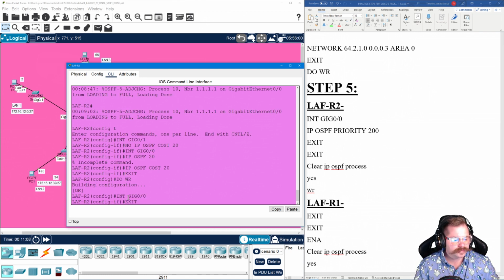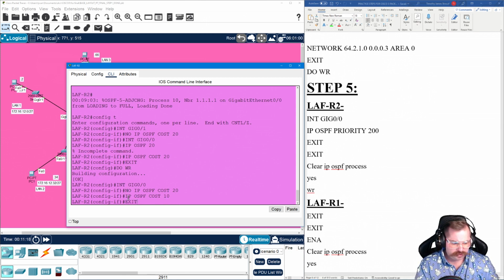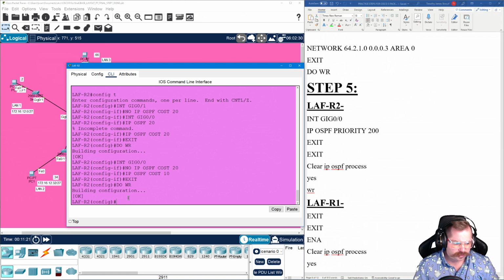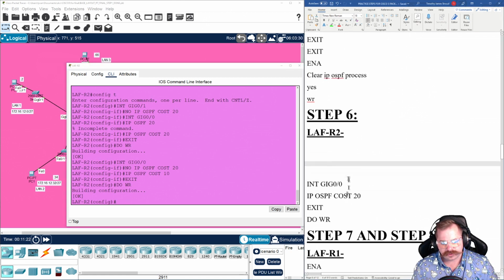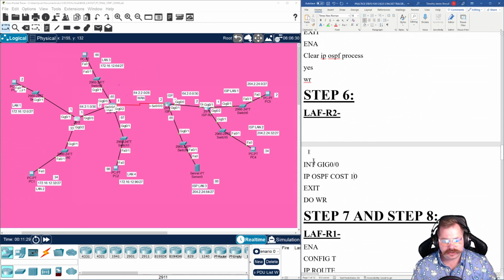So we're going to say no, and then we're going to do 10. Default is 1. We're going to make it 10, and then exit. Do a readback. Okay. Let's change this right here back to 10. Anyway, all that said, that's actually the correct thing that we're doing.